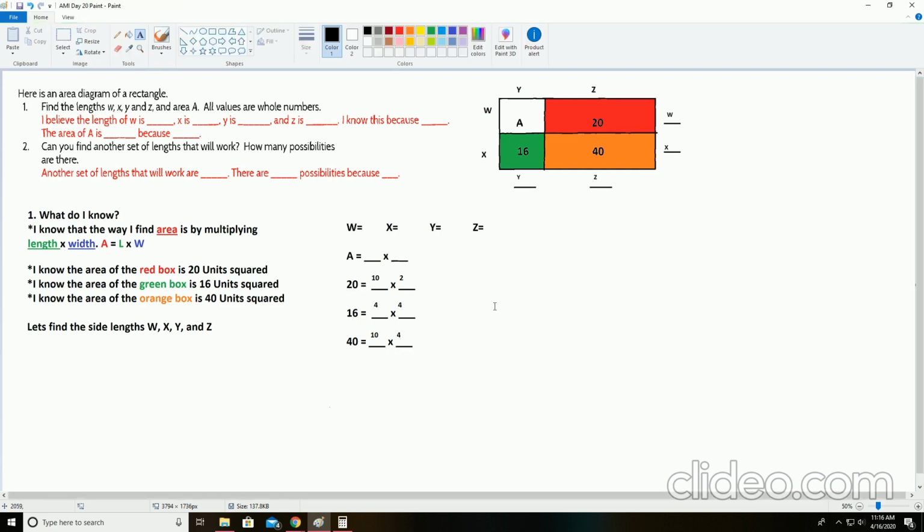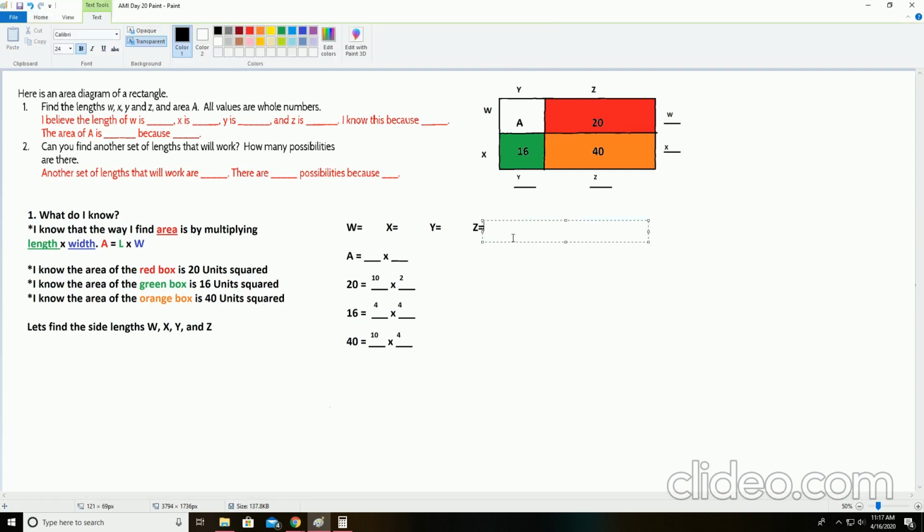All right, so now I've got all of my multiplication area problems completed and they're accurate: 10 times 4 is 40, 4 times 4 is 16, and 10 times 2 is 20. I need to use these numbers to help me figure out what A is. So here's what I do know. If I'm saying that one of these, either Z or W, is 10, because remember the length and the width have to be represented, it looks like to me that Z would more likely be 10. So if I'm going to say that, I can plug in a 10 here.